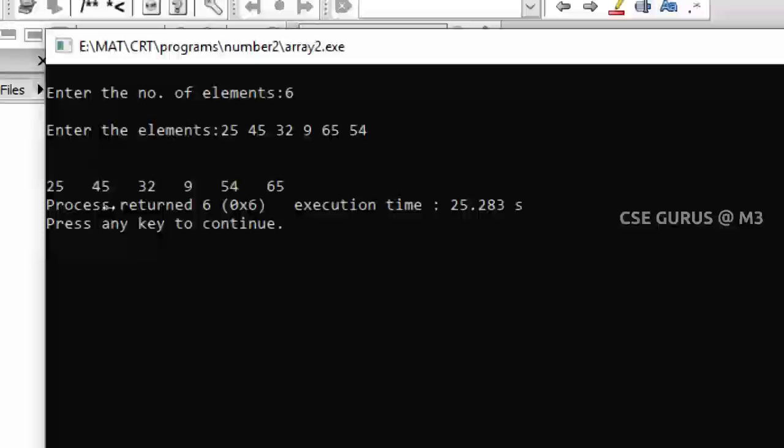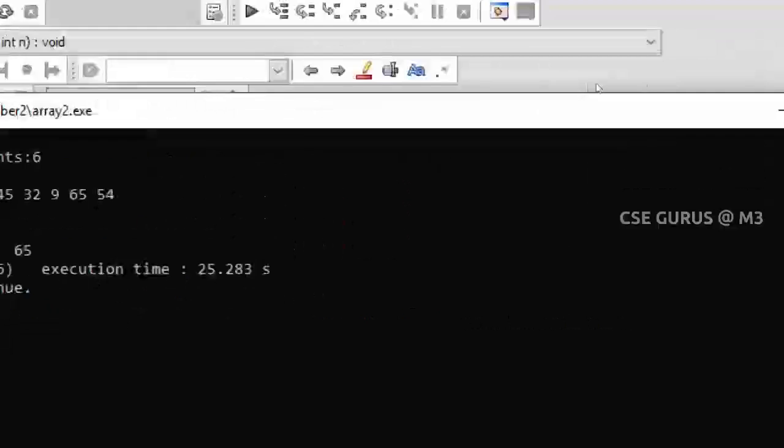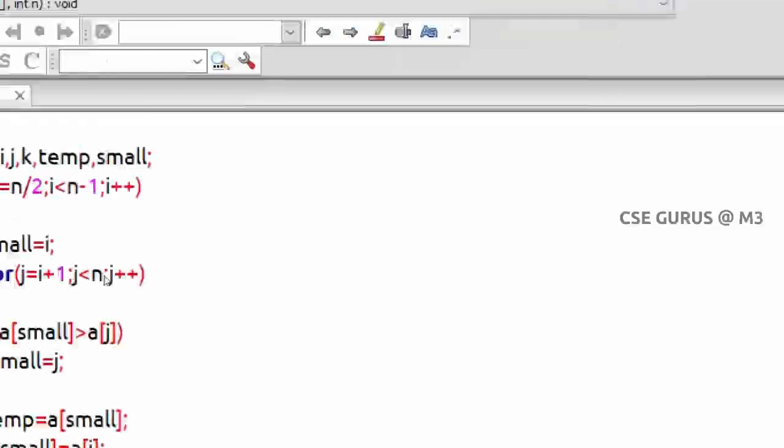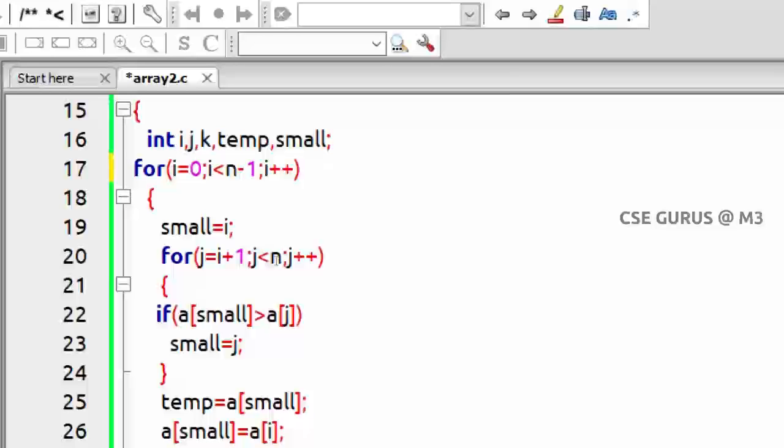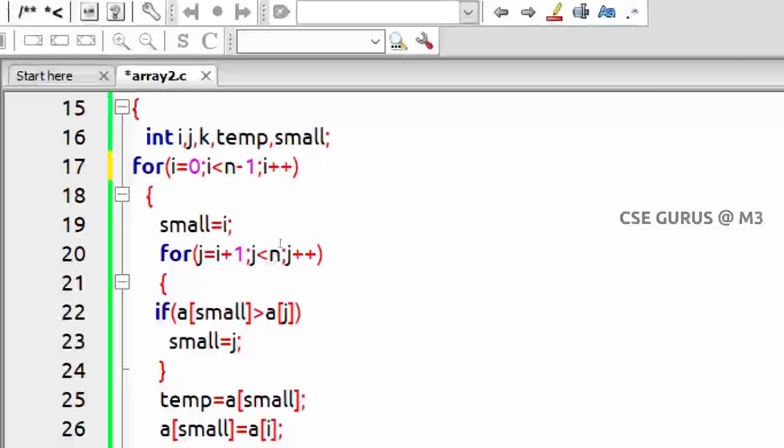What you need to do here is, I want to sort the first half in increasing order, the second half in decreasing order. And one more thing you can see here: if I keep the original one, this is the program where it will print all the elements in increasing order, right?